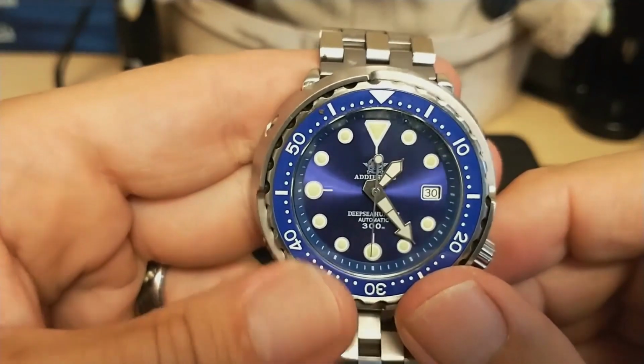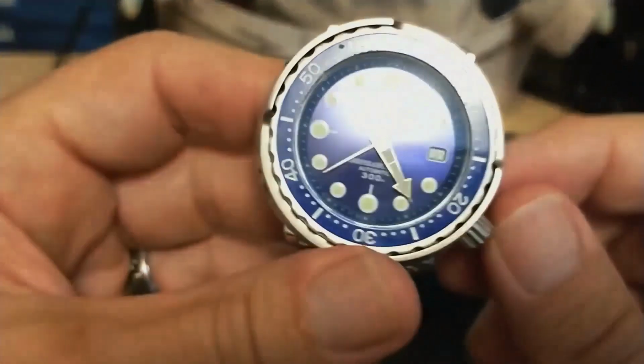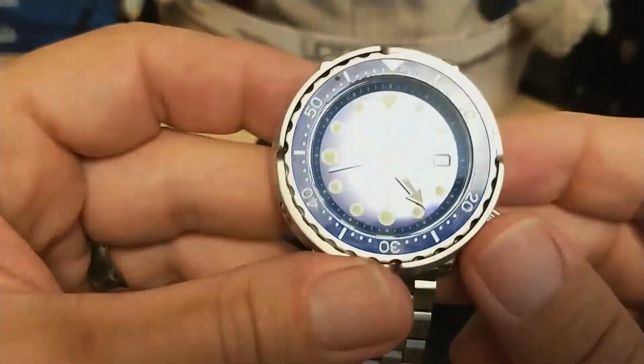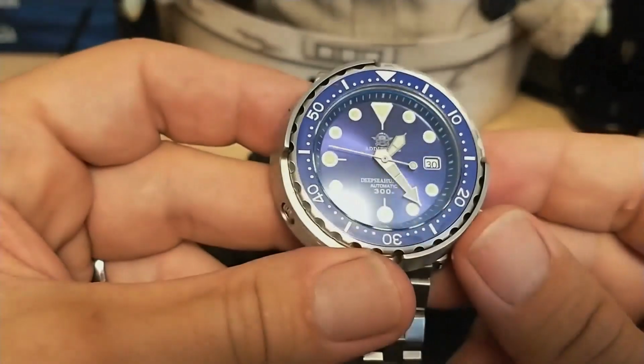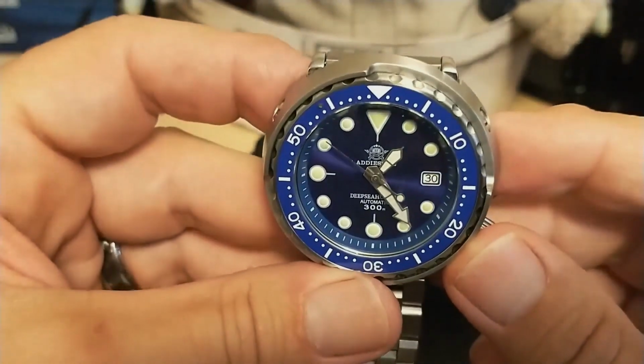This does not. It has a dome sapphire crystal, and it says that it has AR coating, and I believe them because it does a good job. You can see right through it. It's not reflecting the light too poorly compared to a lot of the sapphire watches I've reviewed.